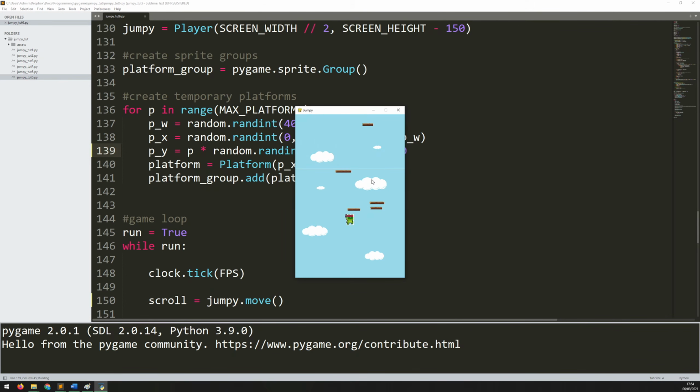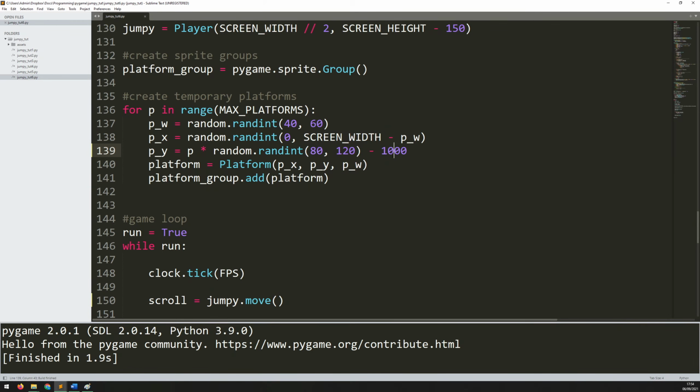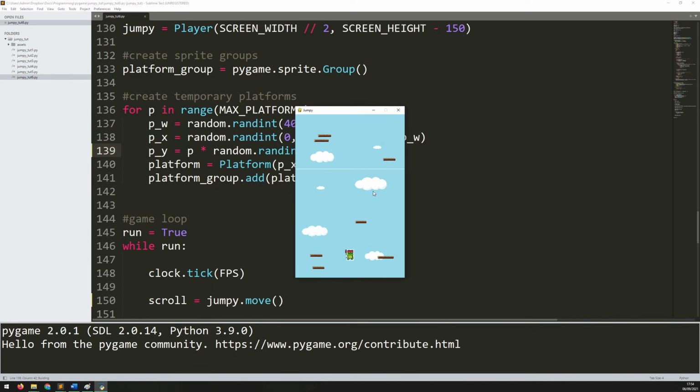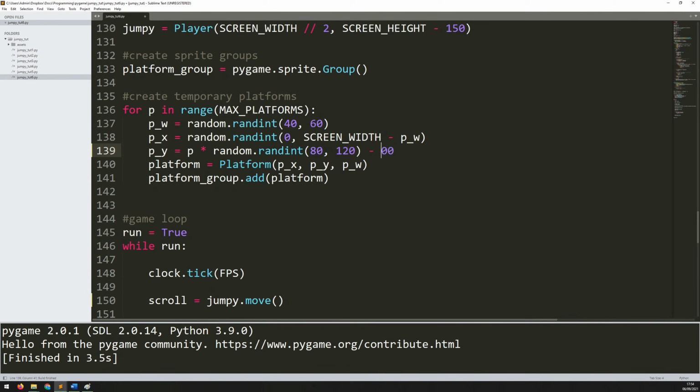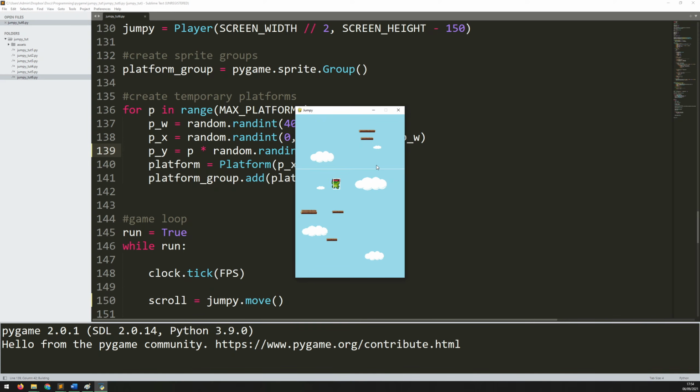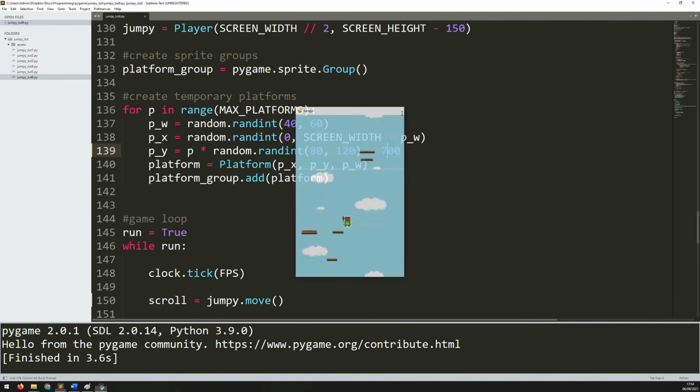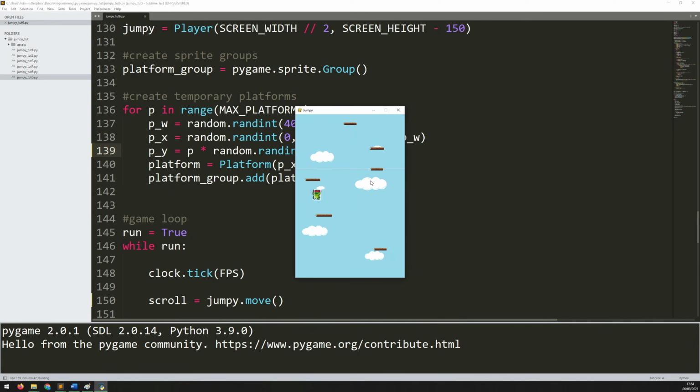See if that helps. Not quite. -800. Maybe. Let's try that again. No, I don't think I'll be able to reach the top of that without really fixing this platform generation properly. Okay, maybe this time. Oh yeah, okay, that looks better.